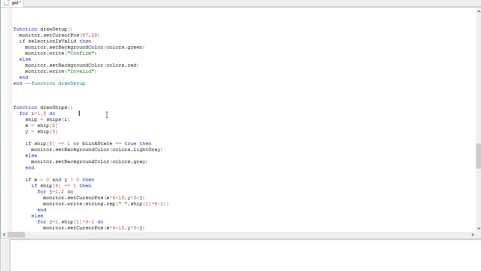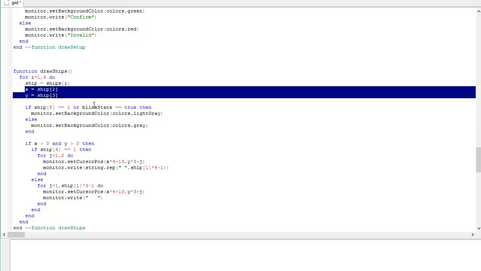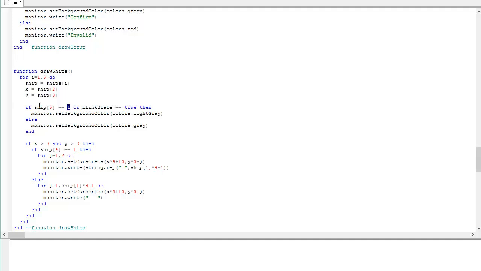And the draw ships basically draws the ships on top of the map, so it's already put the background in with all the grid, and now it's going to actually draw all 5 ships. So it gets the current ship, it gets the X and the Y value. If it is a permanent ship, meaning it's already been placed, then I'm going to do it light gray. Or if blink state is true, then I'll do it light gray. If it's not a permanent ship and blink state is false, then I'll do it in dark gray. So that's how I get the blinking. And that only applies when the ship is not permanent.